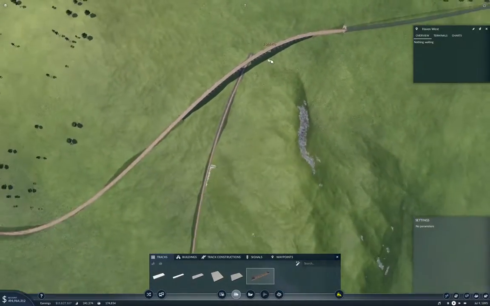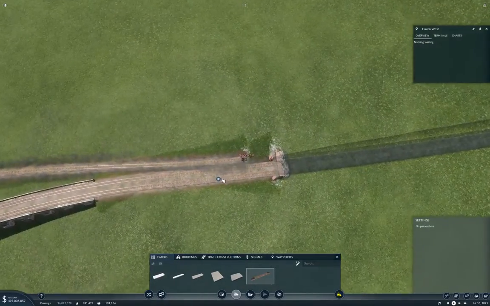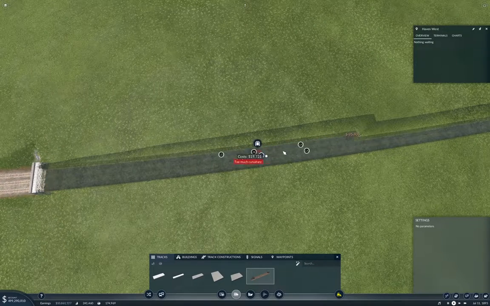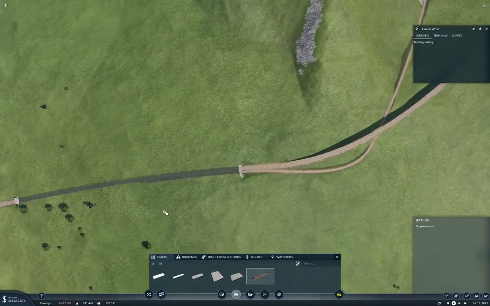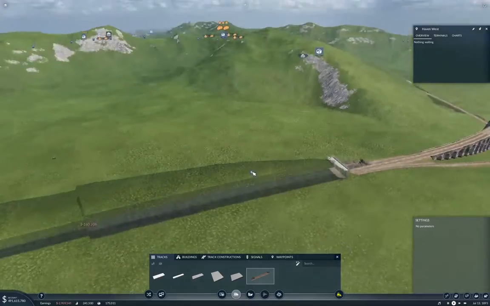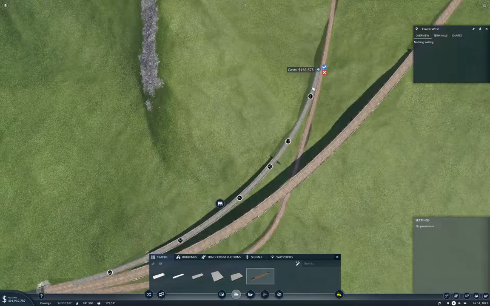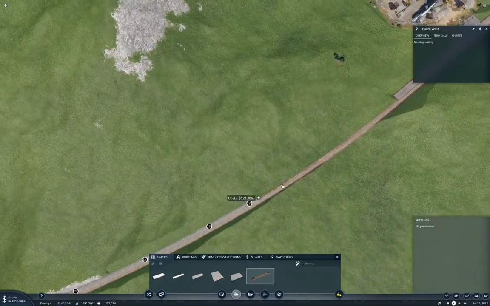Down there? Yeah. And then we can come up here. Yeah. Right, okay. And then we do this, and we do this. Why am I doing it that way? Just because. Yeah. Okay, and then we need to do something similar on this side. Yeah. Okay. And then this will come down like that. And I think we can do an embankment there. So we'll do that. And then this one comes along this way.